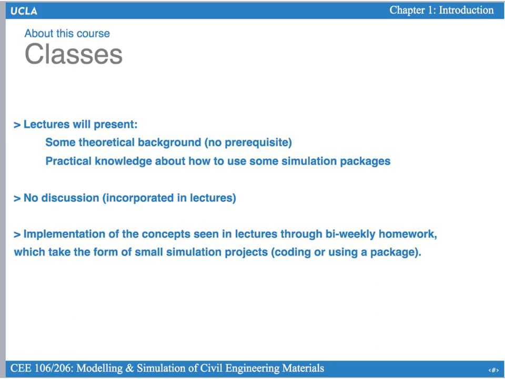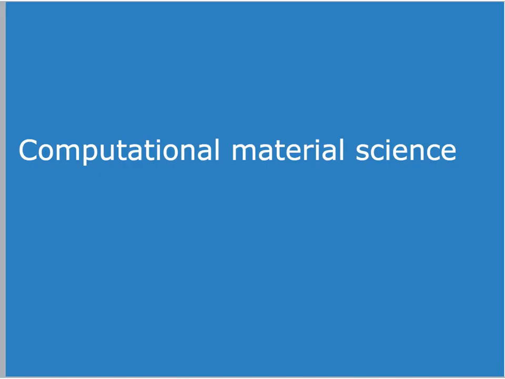So this is really the two main goals of this class, to give you the right theoretical background to understand what material simulation is about, but also to teach you how in practice to conduct those simulations. So this class is basically a theoretical and practical introduction to computational material science. But what is computational material science? So this is what we are going to talk about today in this first lecture.